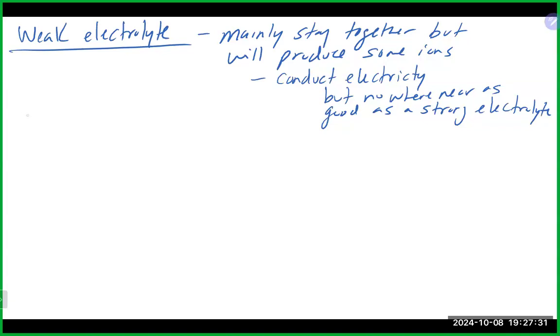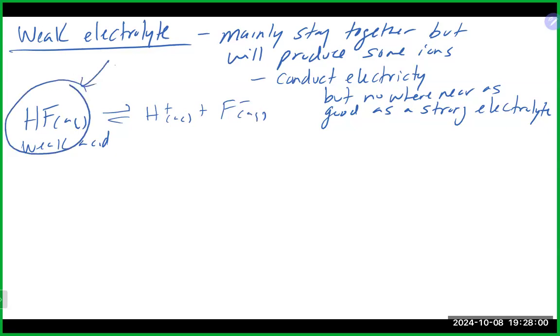So if we take something like HF, for example, which is hydrofluoric acid, is that one of my 6 strong acids? It is not. So I know it's probably going to be a weak acid. So that is how you could determine those things. When hydrofluoric acid goes in for a swim, it will break apart into H plus and F minus. For the most part, in that solution, this is what you have. You will have just a few of these ions.